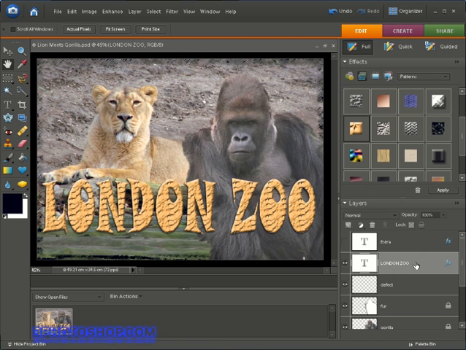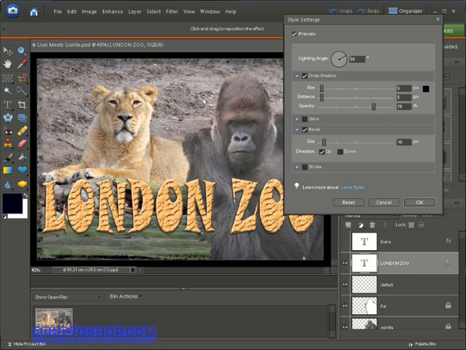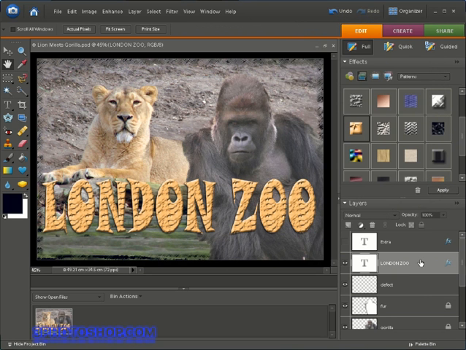Also, something to note about layer styles, they're what we'd actually refer to as live effects, so a little bit like an adjustment layer, they're never actually applied directly to the pixels of the image, so you can always come back to the little FX icon and click on it to bring up the original settings that can be further modified anytime you like. Okay, well, I hope that gives you a good insight into effects here inside Photoshop Elements.